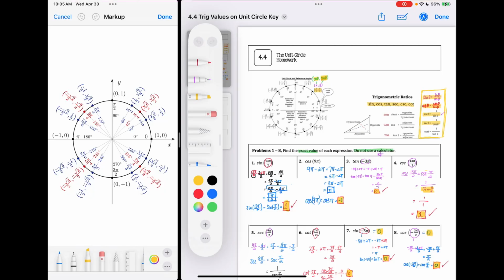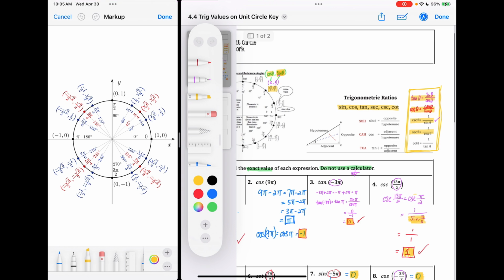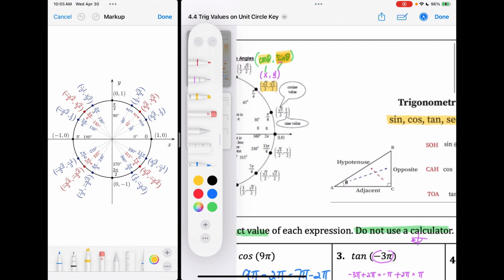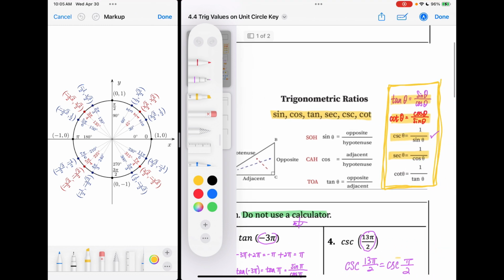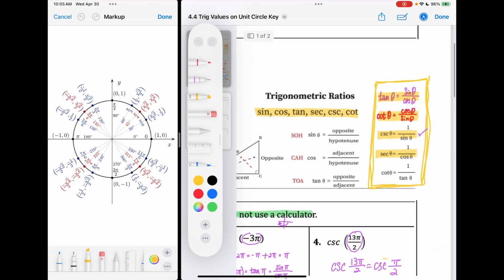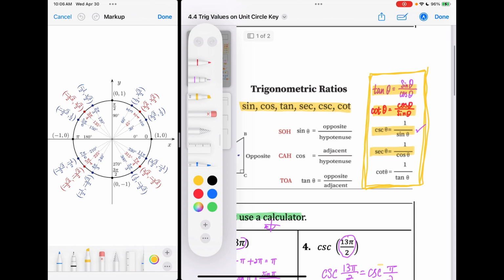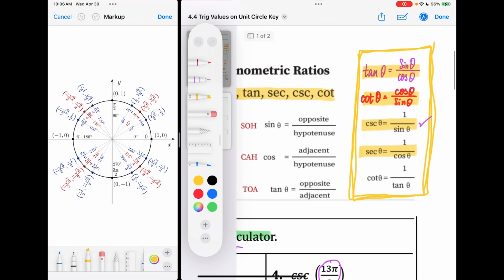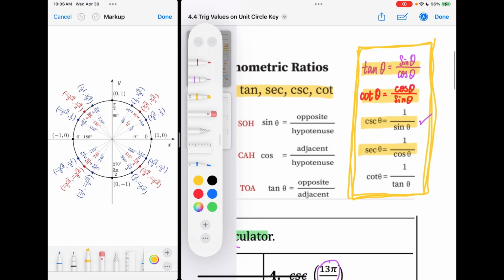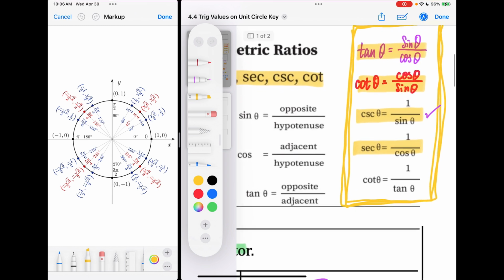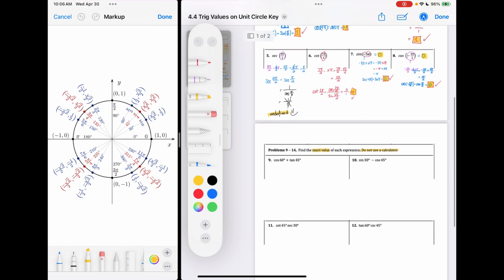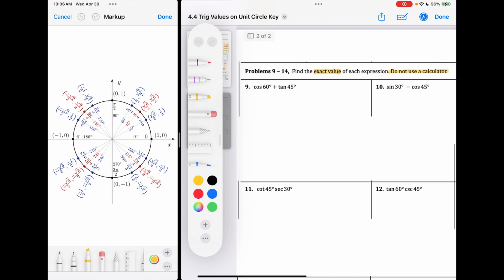Alright, in this video, we are continuing to talk about finding the trig value from the unit circle. Again, I need you to recall that the x and y value represent the cosine value and the sine value. And we talk about the other trig values, which will be very useful. Tangent is equal to sine over cosine, cotangent is equal to cosine over sine, cosecant is equal to 1 over sine, and secant is equal to 1 over cosine. So now let's show it off.